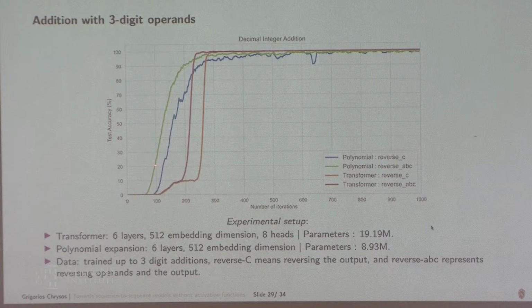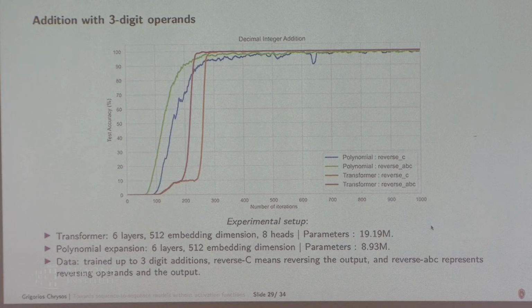So the first one is that the polynomial seems to require fewer examples to increase in terms of accuracy, but at the same time, when the transformer reaches 100%, it reaches it quite a bit faster, because the polynomial is uncertain from roughly iteration 300 till 1000. But at the same time, both of them manage to reach 100% accuracy after a few iterations, and essentially this is a model that doesn't use activation functions. And the most impressive part is that this polynomial expansion uses half of the parameters of the transformer, which I think is a standard model that people doing this task are using. And you could use this with half of the transformer's parameters.